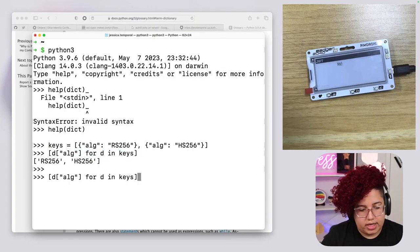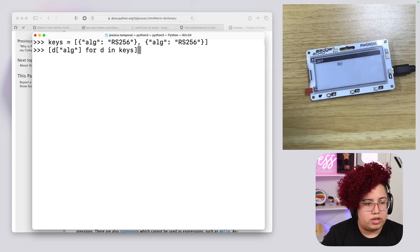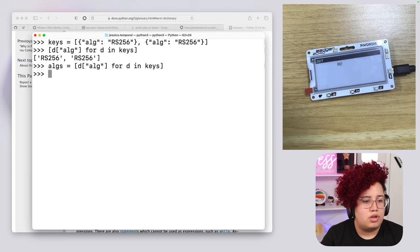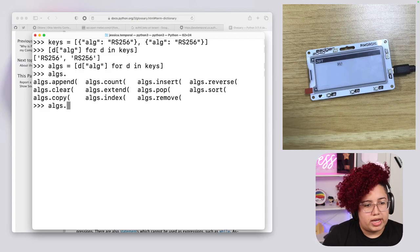So let's recreate the keys list and change this to RS again. And let's do our list comprehension again. And so I got RS, RS. I'm going to put that inside the variable. And I'm going to do args and maybe what are the dunder methods or all the methods, so I can know how many things there are there. I can copy, clear, extend, sort, insert, pop, remove, whatever.